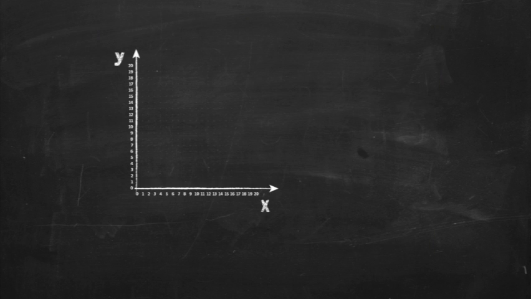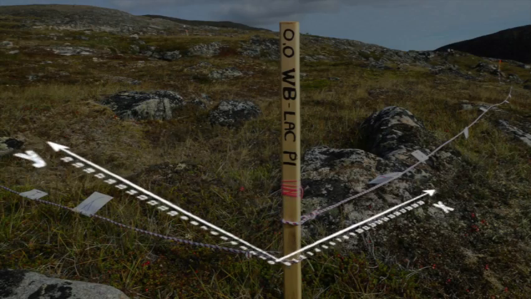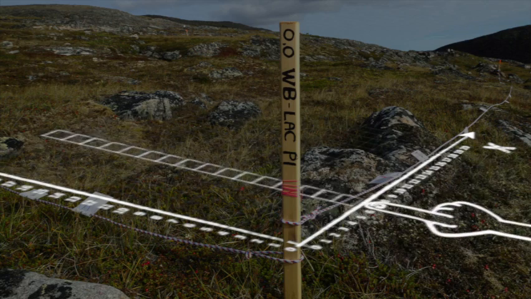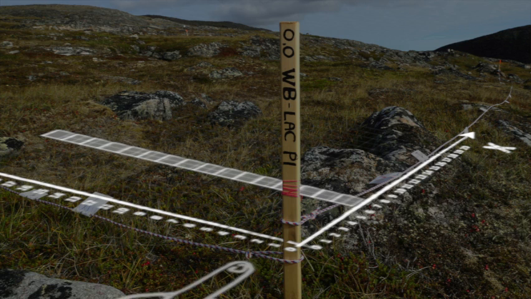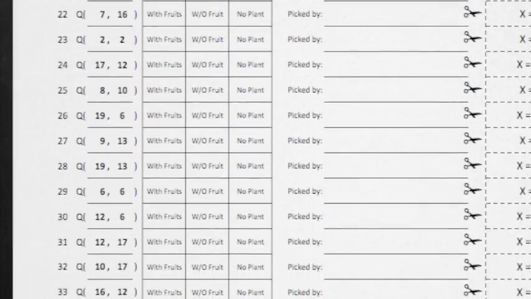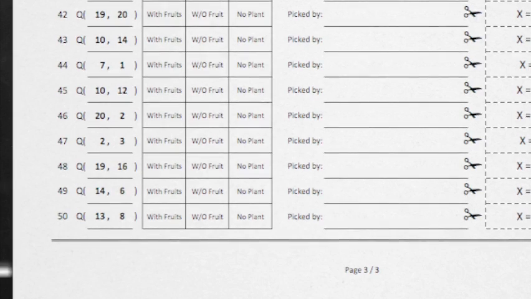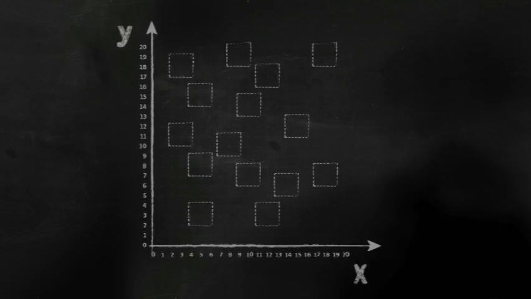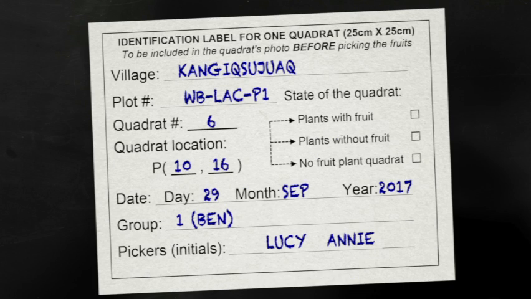So to recap, to randomly select the coordinates for the location of a quadrat in the plot of land, we have to randomly find an x column and a y row between 1 and 20. To do this, we can simply use two 20-sided dice. Also, to be sure to have at least 25 quadrats with berries, we'll draw up a list of 50 quadrats before leaving. But what will we do with the quadrats that contain no berries? It will be very important to check off on the label the actual state of a quadrat visited. And why so? Well, that's exactly what we are going to talk about in the next clip.